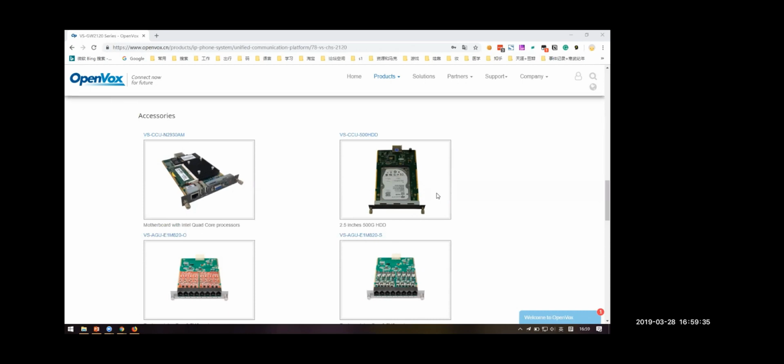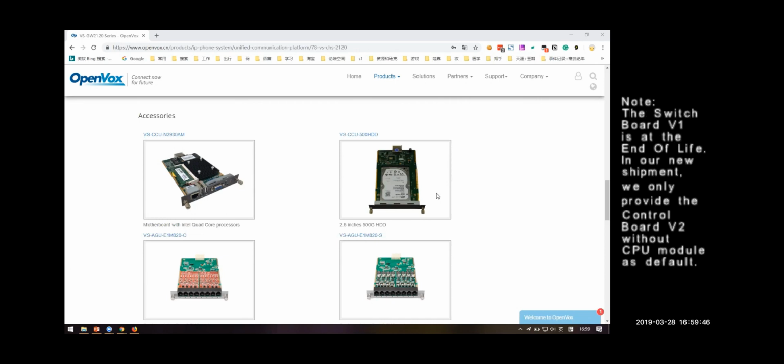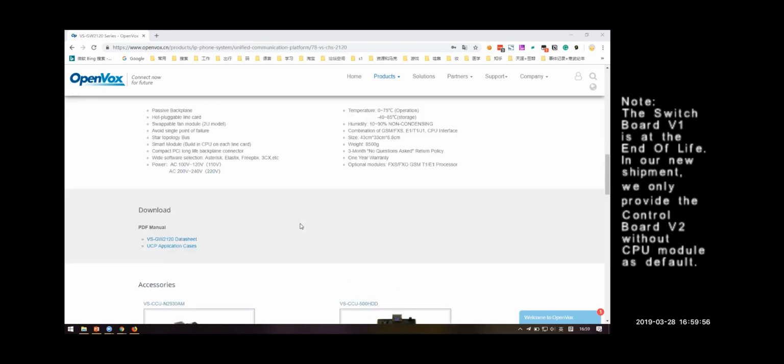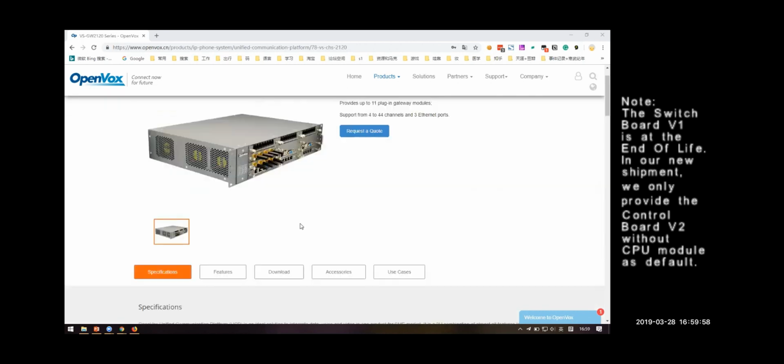Okay, any more questions about the gateway? One more thing. In our new shipment, we only provide the V2 coreboard as default. The V1 coreboard is EOL.